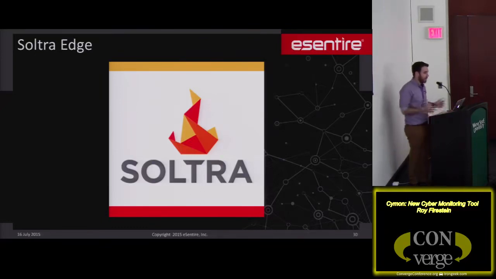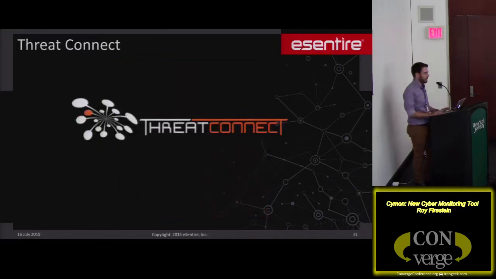It'll take STIX format for events and so on, but you have to push it using specifically the TAXII protocol. And I haven't seen a lot of, or any, feeds out there that are free and that provide this type of format. I can tell you our threat intelligence team at work runs this, but they're not too happy with it. That's coming from them. I didn't really play too much with SoltraEdge.